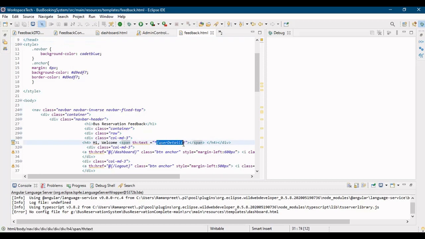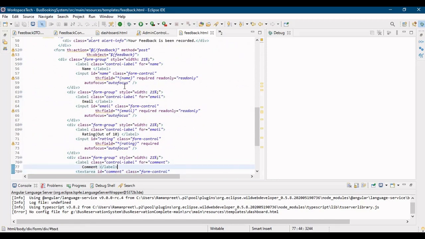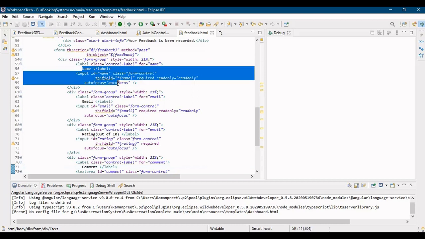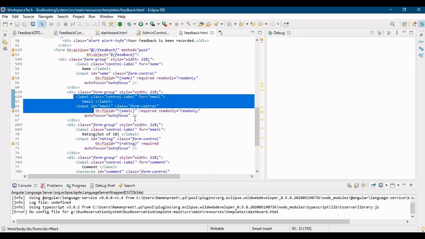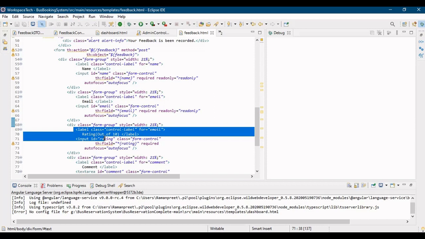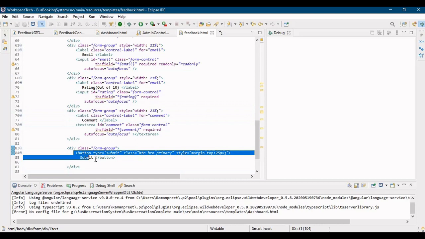So here what we are doing is, as I said, this is the user details used to get the value of the username to display on the HTML, and then we have a dashboard button and a logout button for the user. And then in the form that is displaying the data, you can see that I have the name with the value name, so it will be pre-filled. And you can see that I have marked this as read only, so you can't edit this value. The email ID will also be auto populated. Then the rating value you have to provide, and then the comments you have to provide.